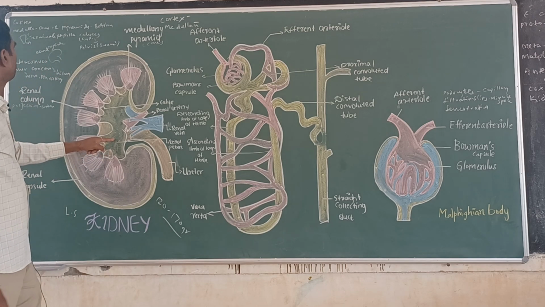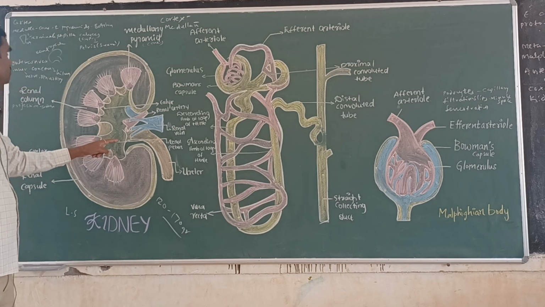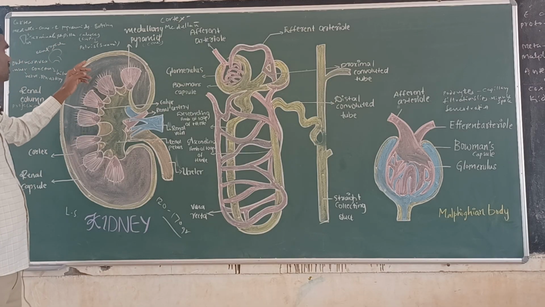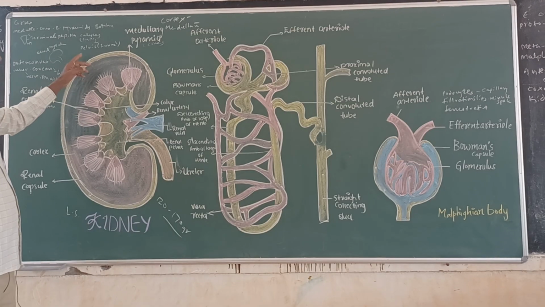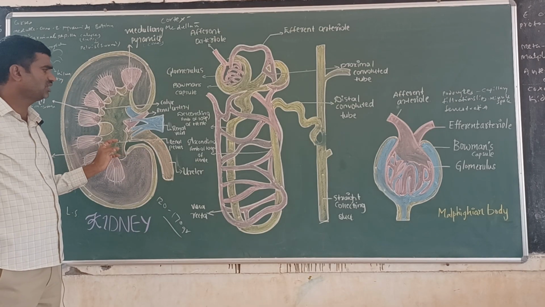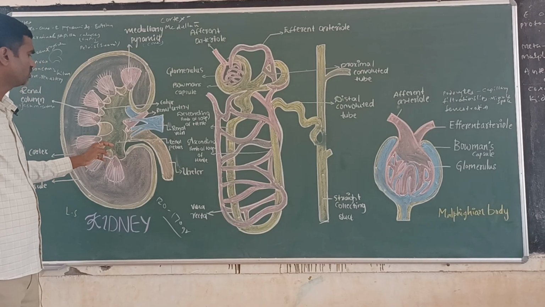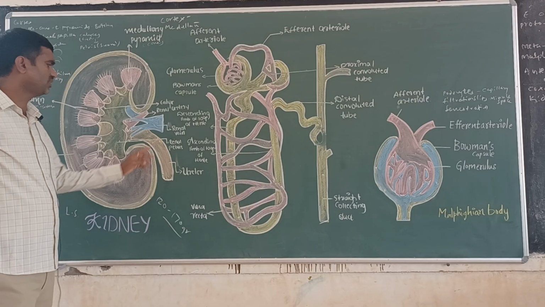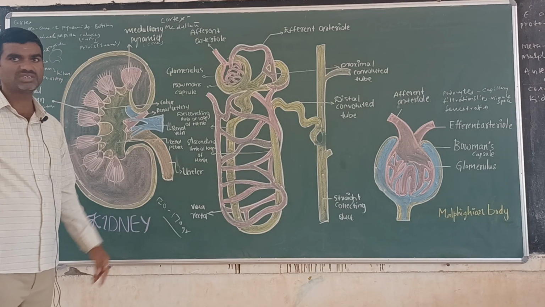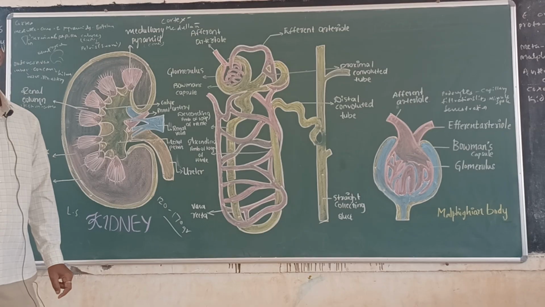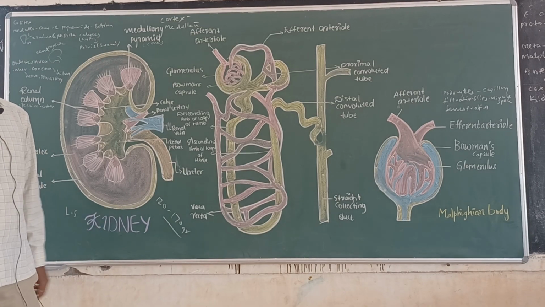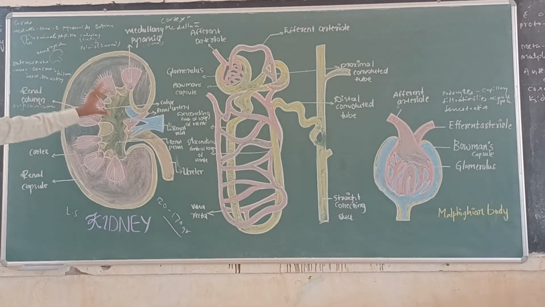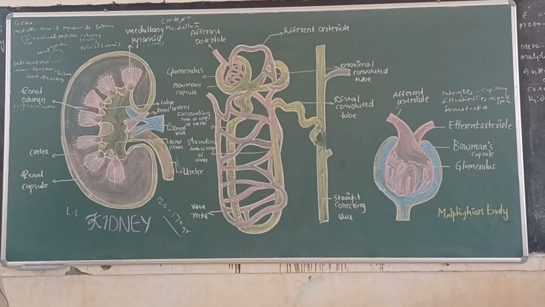If you see the internal structure of the kidney, it contains renal papillae, renal calyces, which are cup-like structures, and funnel-shaped structures called the renal pelvis. From the renal pelvis, the extending part is called the hilum. Through the hilum, the next region is the ureter. Through the ureter, the next region is the urinary bladder. So this is the medullary region, the internal structure of the kidney.